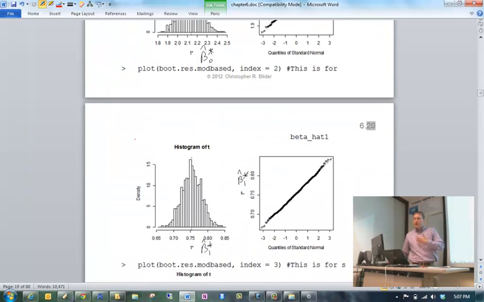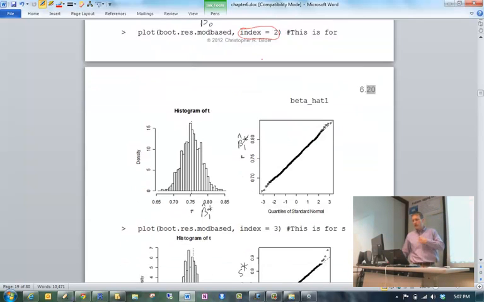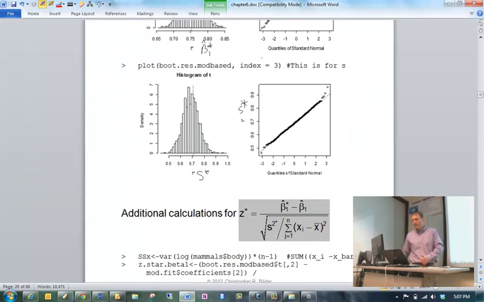Then if I wanted to go to beta hat 1 and do exactly the same plot, I don't know if we've discussed this before, but what I can do is specify the argument index equal 2 to go to the second element of what's basically calculated by my calc.t. Again, I would expect normality, and it looks like we've got it. But remember, we didn't assume normality when we were actually taking the resamples itself. We're just assuming a particular kind of model structure, but not necessarily the actual distribution.